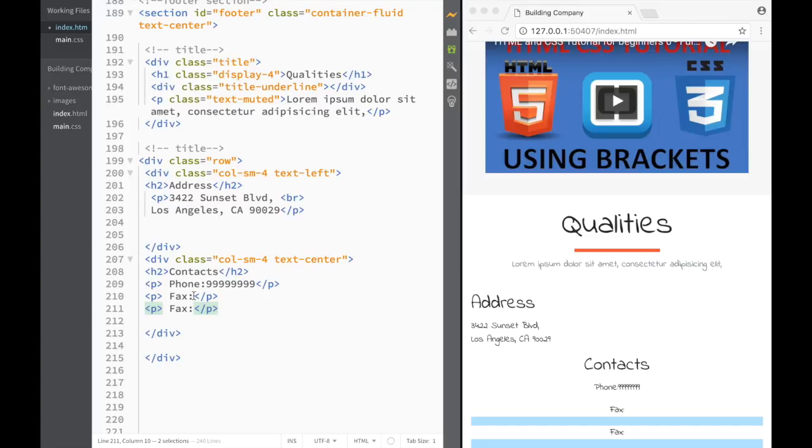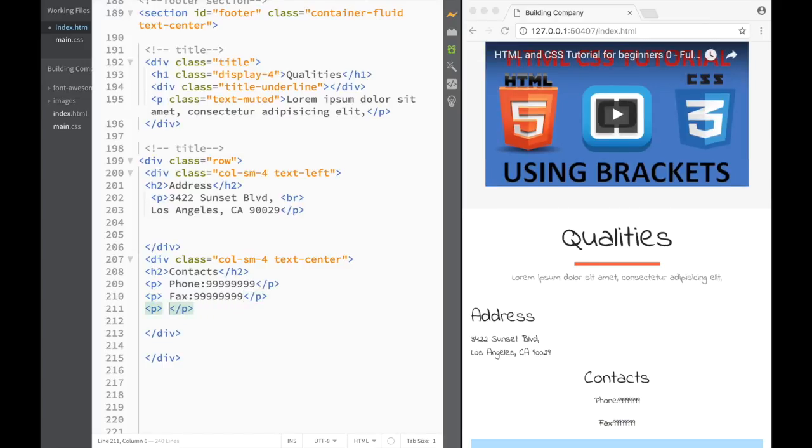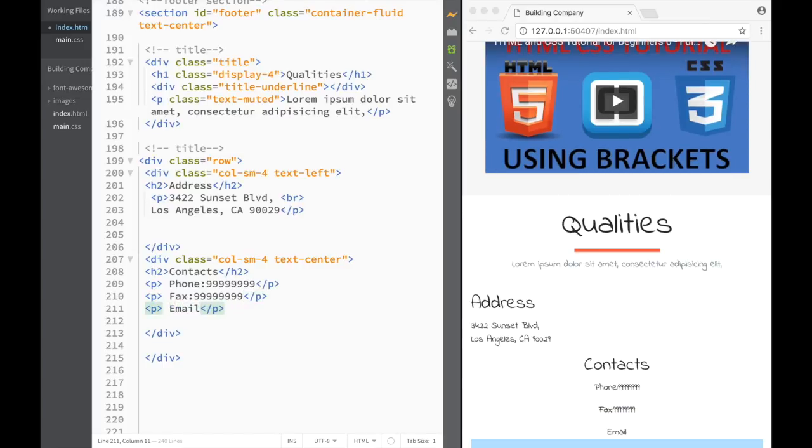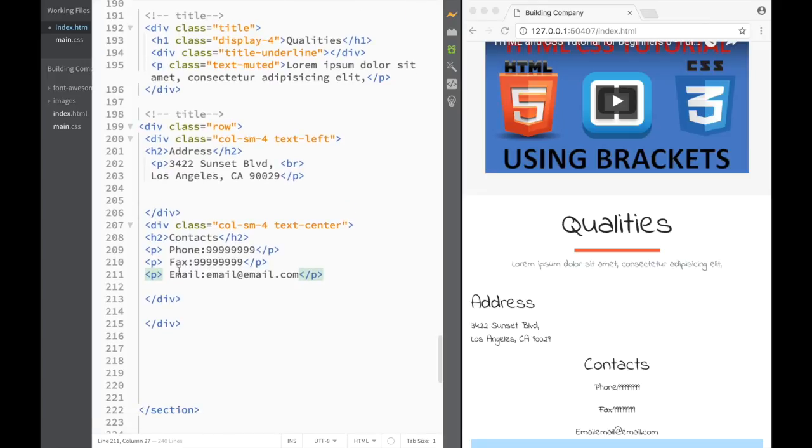I don't need to write it over there. And this is going to be email, which is going to be email at email.com. So we have these paragraphs.